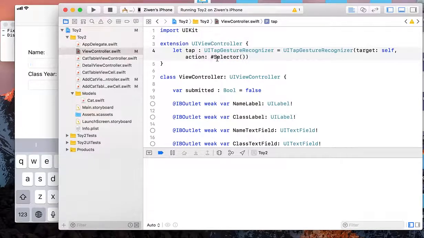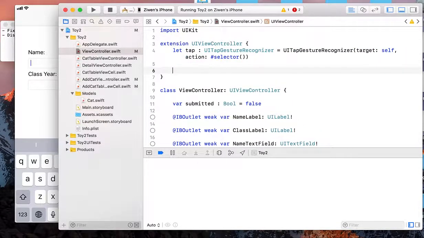So the syntax of selector is just a pound plus selector, and then you type in the name of the method in the parentheses here. Yeah, so it's lowercase.